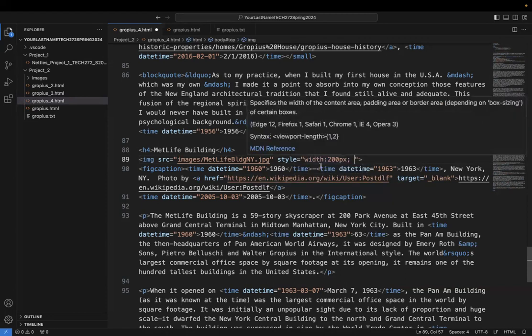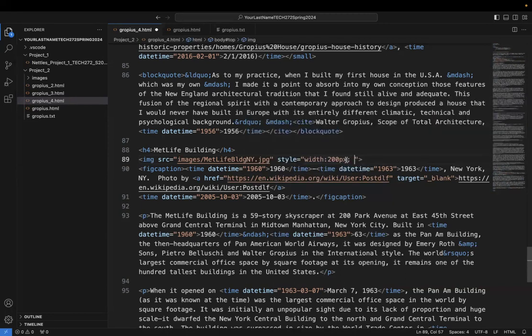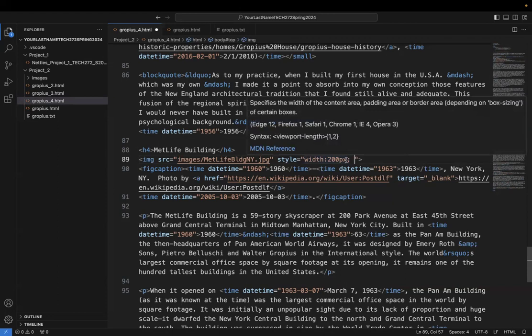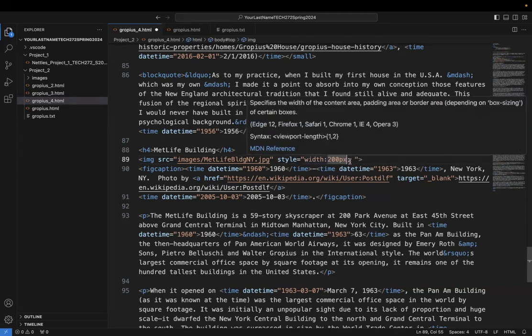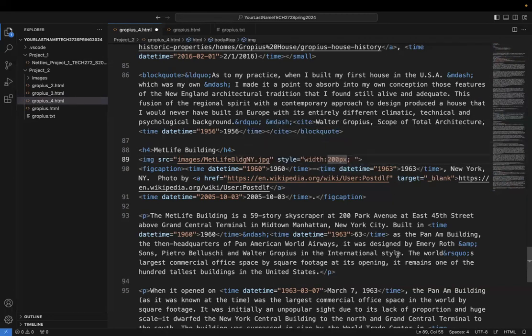Normally on a piece of CSS, within the bracket or within these quote marks, I wouldn't need to end the very last style with a semicolon, but I just find it easier to do it so that I have it ready when I decide to add another style in.